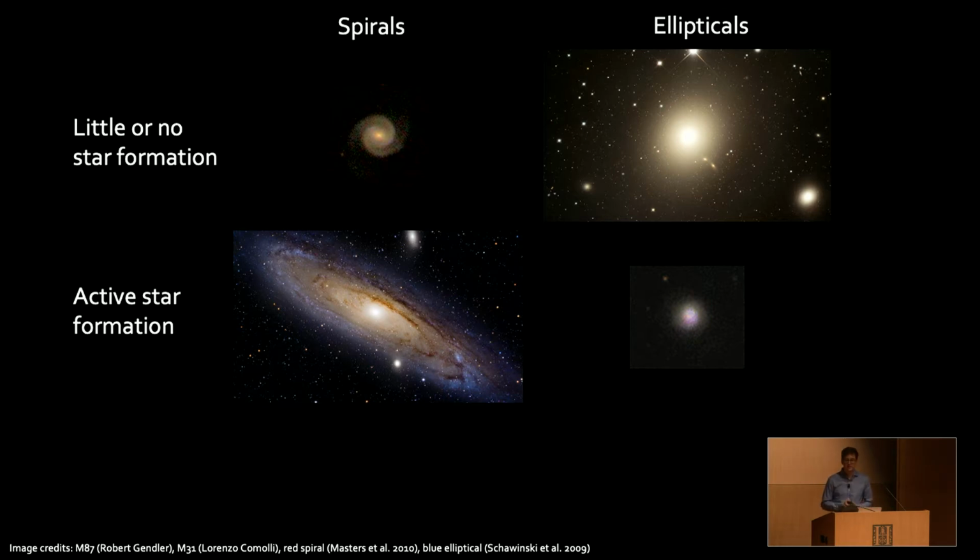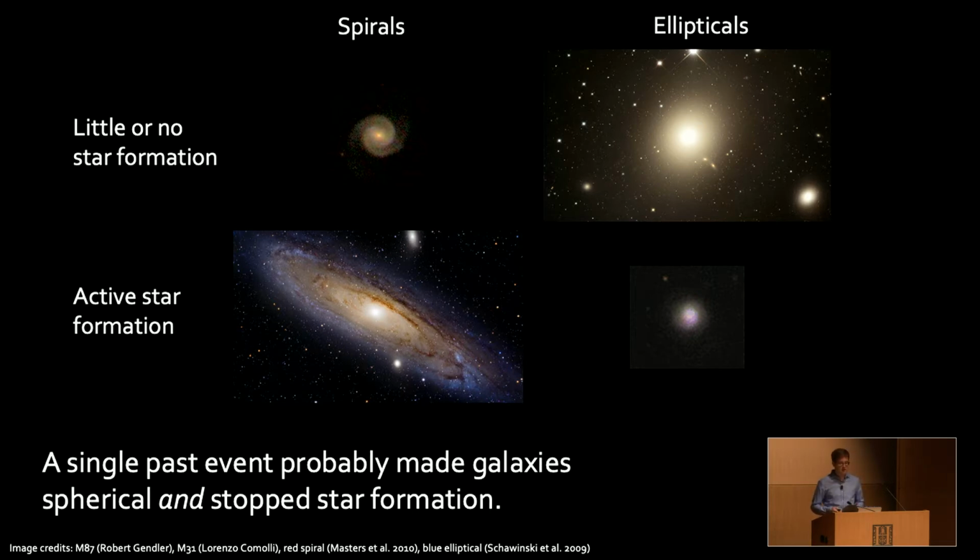So why is that important? Well, usually in science, when we're trying to piece together a story like how galaxies came to be, we look for the simplest explanation that fits all the facts. So when we see two attributes like color and shape that seem to go hand in hand, it's most natural to think that they probably have a common origin, a common cause. And that indeed has been the thought for how elliptical galaxies came to be, that they probably had some single major event in their past that both transformed their shape, making them round, and prevented them from forming more stars. So that must have been the most important event in the life of those galaxies.